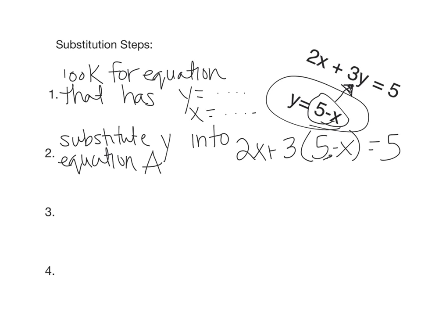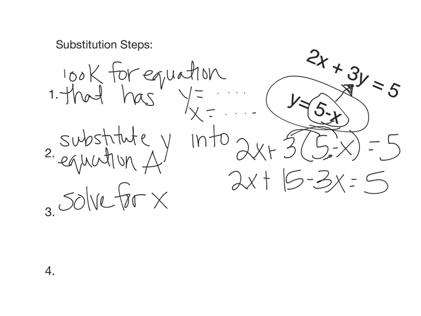So step 3 is going to be solve for the variable. What variable is the only variable existing here now? The x. Okay, we distributed, right? What did x end up being? 10. 10? Yes. Okay. That means that half of our ordered pair is done. 10, comma, something. We don't know.